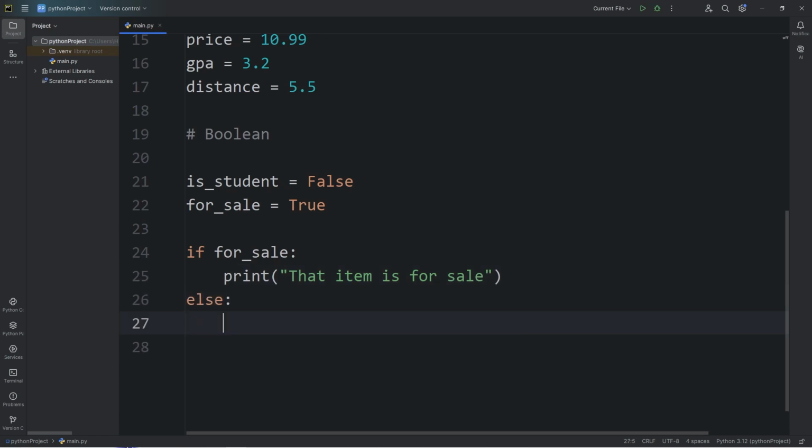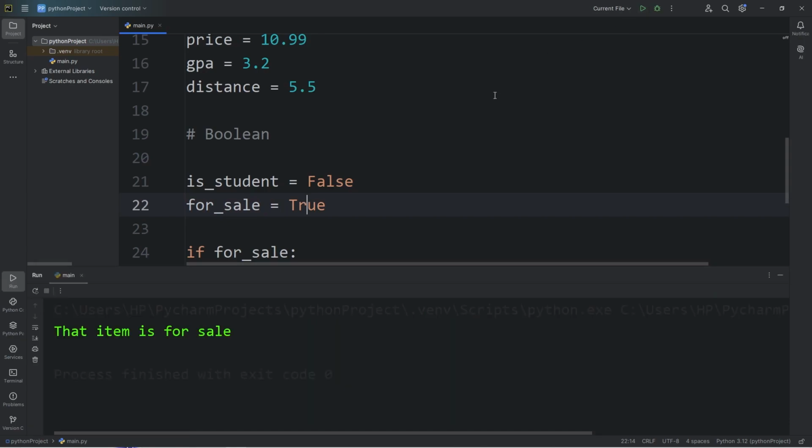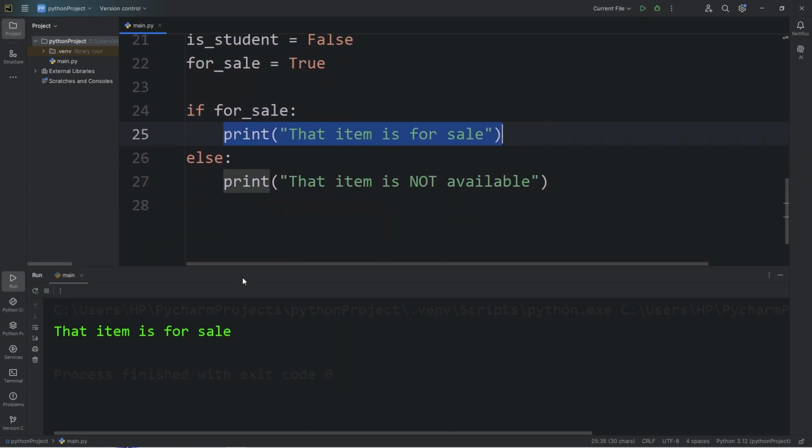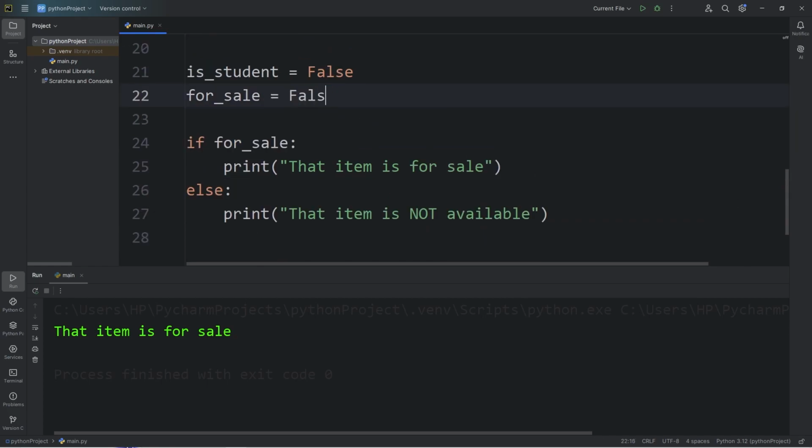Else, if it's false, we will print something else. That item is not available. For sale is set to true. This variable is true. We will print that item is for sale. Else, if it were false, we print that item is not available.